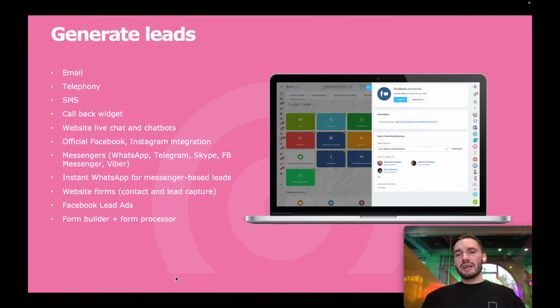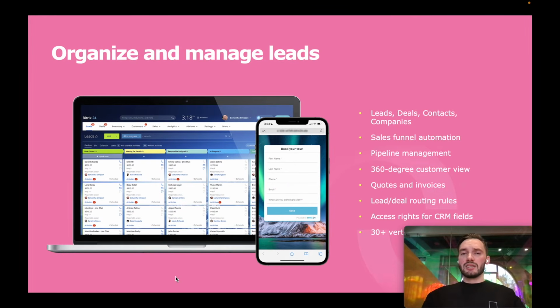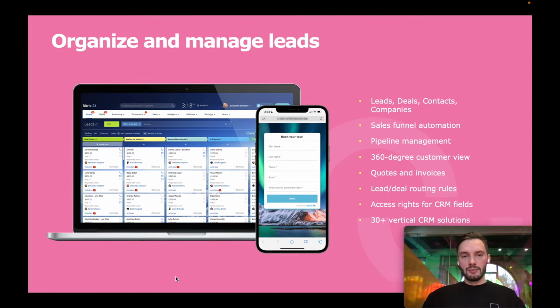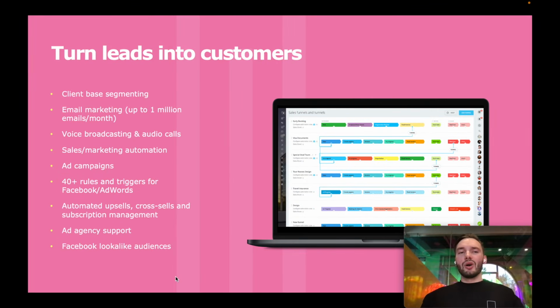And of course, the way you work and organize your leads is also very important, especially to your sales team. So Bitrix24 gives you a nice visual representation of your leads, and you understand when and where they are along the sales funnel line. Moving on, you can also turn your leads into customers with Bitrix24 much more easier than in the past.